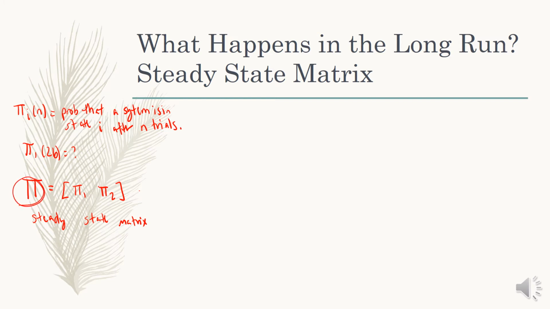Pi here is the ultimate goal. We need to solve for pi using the equation pi equals pi times our transition matrix. The reason this is going to solve our equation is because doing the transition matrix to this matrix pi doesn't do anything. This is like saying pi times my identity is exactly the same as pi times my transition matrix. So we're trying to solve for pi using the formula that pi equals pi times my transition matrix.